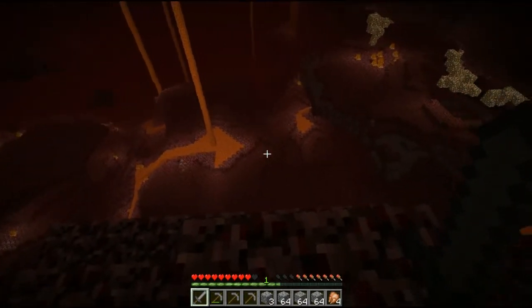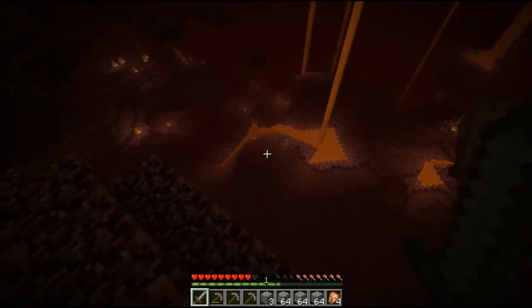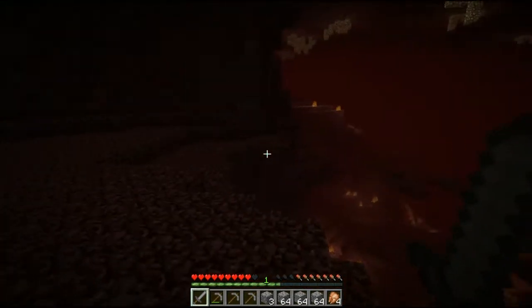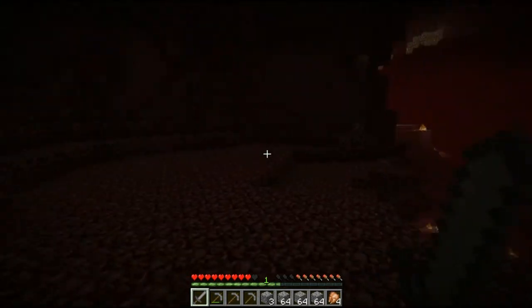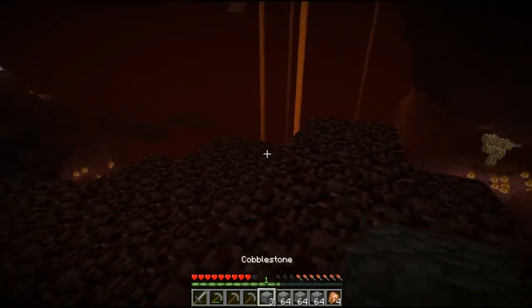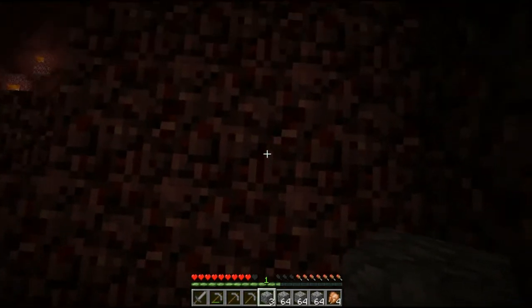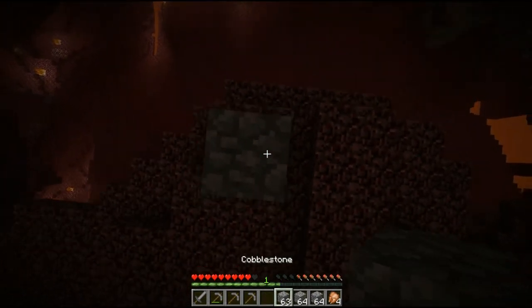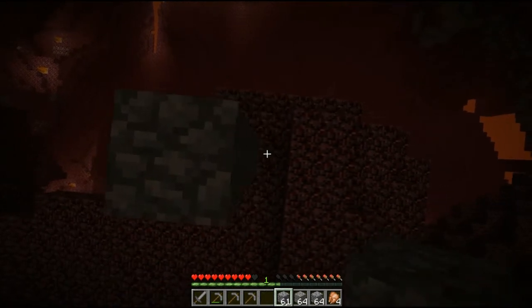Which way next? Let's just crouch up here over the edge. Anywhere around here could have been where I died. Absolutely anywhere. The Nether just is huge, isn't it? Just absolutely massive. Okay, we need to put another little thing here. Like so.